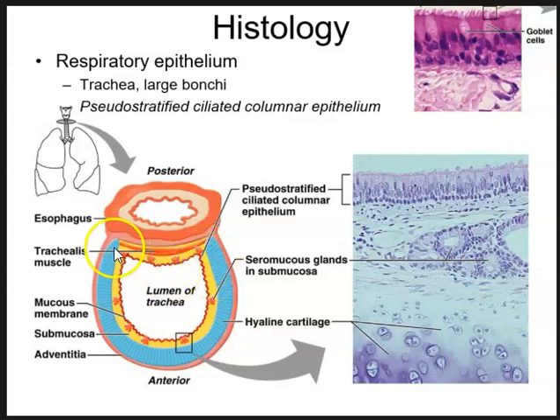And posteriorly, we can see that the trachea does not have cartilage here. A question on your worksheet asks you, what advantage is it that the rings are incomplete posteriorly? And mostly it's due to this structure. If you read chapter 22, you'll be able to find out why there are no cartilaginous rings posteriorly and why it's important for this structure, the esophagus. So make sure you read that in chapter 22.